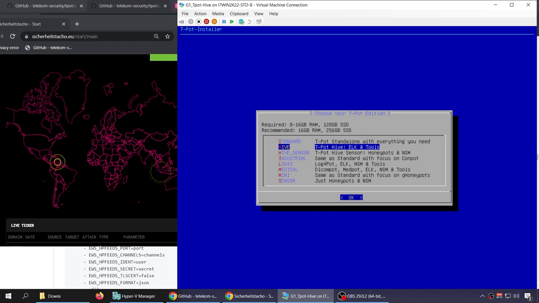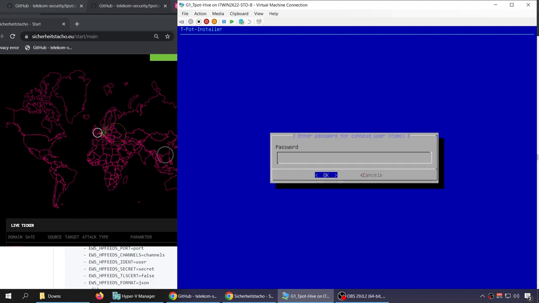But so I'm going to do the Hive sensor, and I'm going to click OK. Oh no, sorry, I already did the Hive sensor, my bad. I'm going to do the Hive install. It's the same process, you just click Hive sensor, they're both the same. So I'm not going to repeat this. Make sure you have both the Hive sensor and the Hive if you're not doing the standard install. If you're doing the standard install, just complete that and you'll have everything available right off the bat. So I'm going to do the Hive.